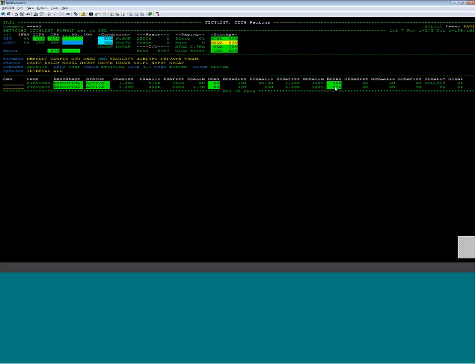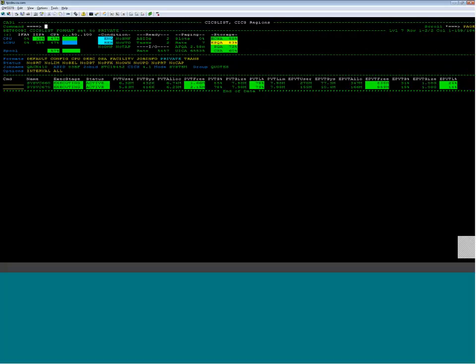And the CICS list command knows that, and it colorizes it and says, hey, this is normal. Hey, this is normal. And if there were things that weren't normal, it would show up either yellow or red for warning and problem.